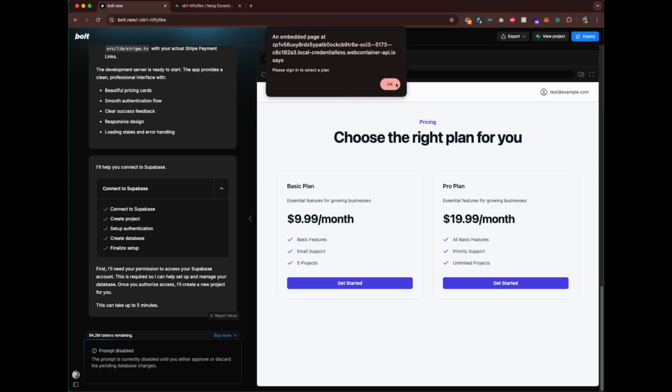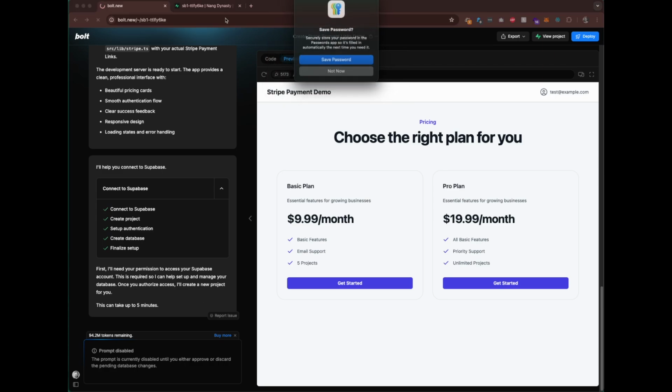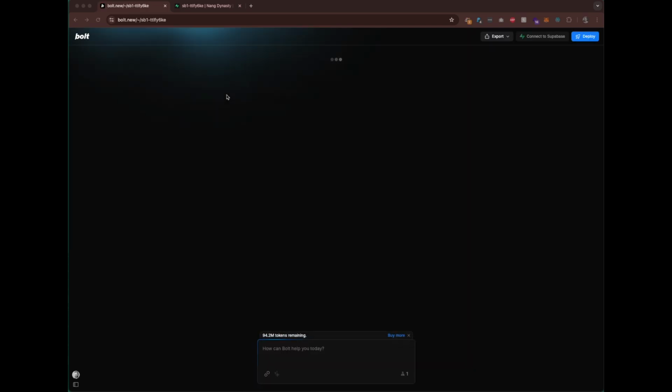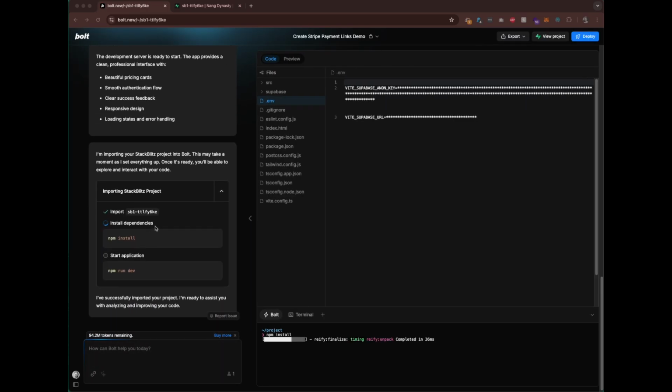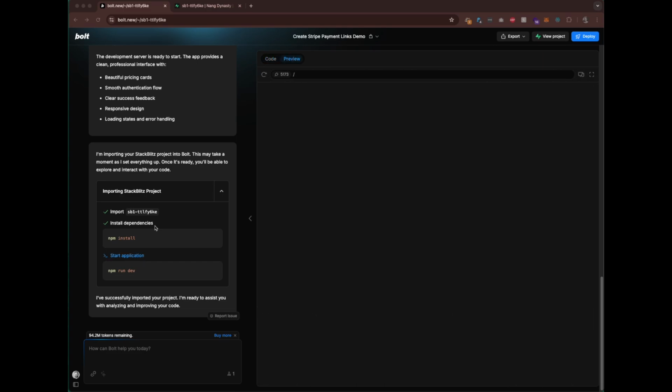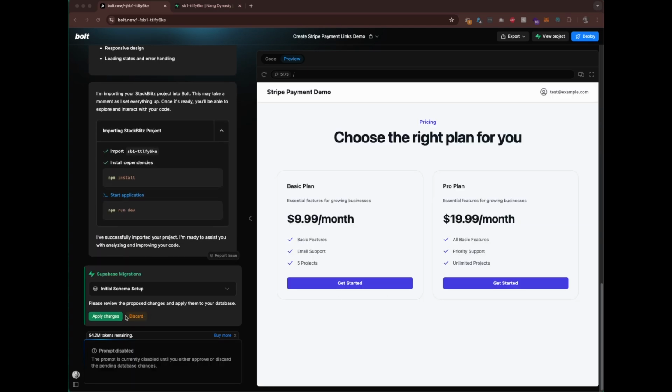Sometimes the integration gets a little bit stuck, so I'm just refreshing bolt.new. And we'll move on to the initialization of the tables.